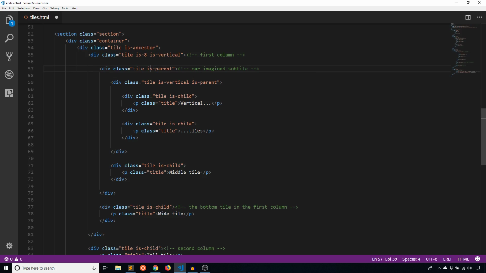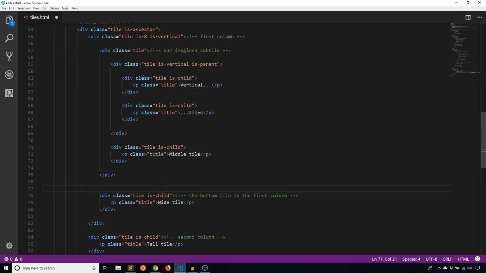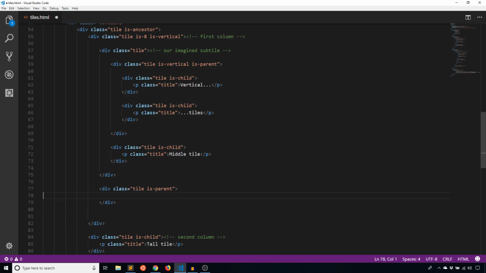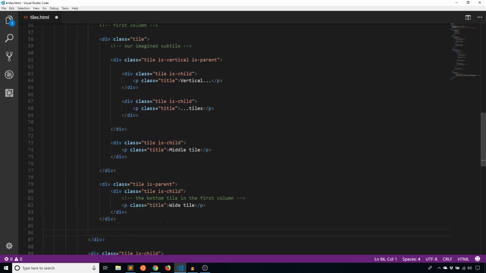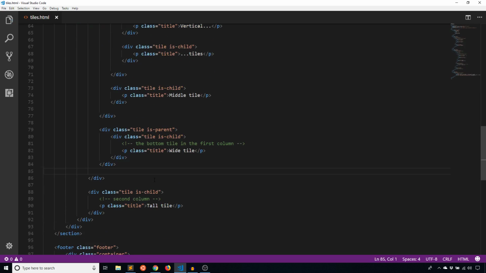I know it sounds kind of weird to say it, but just looking at it, it always has to go parent child. So you know you can't put the parent there. So that means down here, you have to create its own parent. So I'll create a tile is parent, and then I'll just put everything inside of there. Okay. So that takes care of the ones over there.